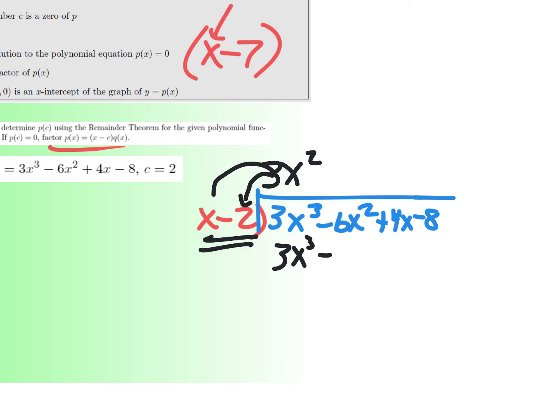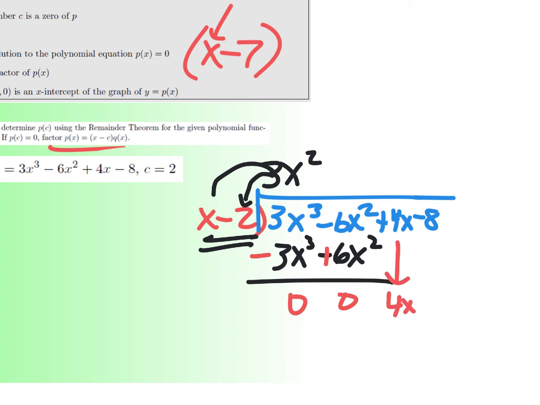Negative 6x squared, and I draw the line and I do opposite. And this is one of those moments where it would have been really easy to forget that you change both signs. And oh my gosh, they both drop out. 0, 0. Can that happen? Yep. That just means you need to bring down 2 things. And what it also means, and it's not required, is that there was a 0x right here. That doesn't matter though, does it? Because the 0x is not really there, right? You think I'm going to make you write a 0x on the top? Of course not.